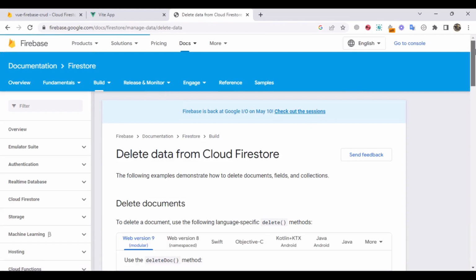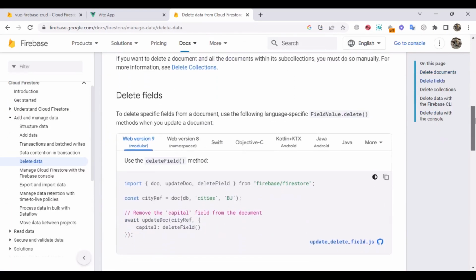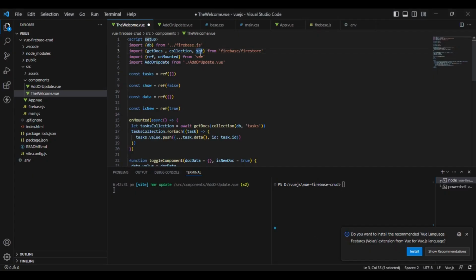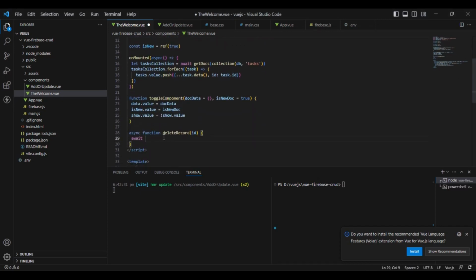Okay, it is telling us about deleteDoc, and to delete the doc we need to tell these things, and here we need to tell the id. So let's import deleteDoc from Firebase.